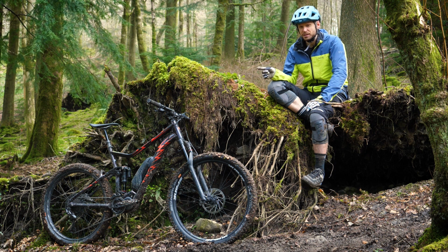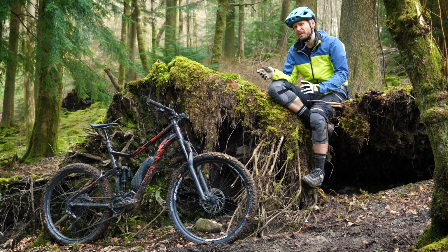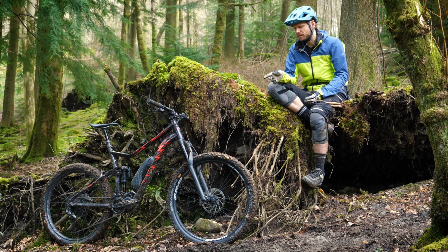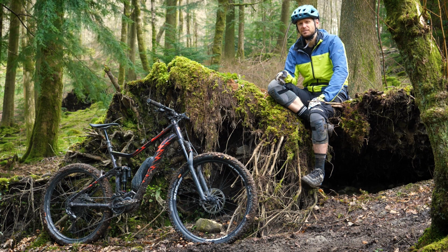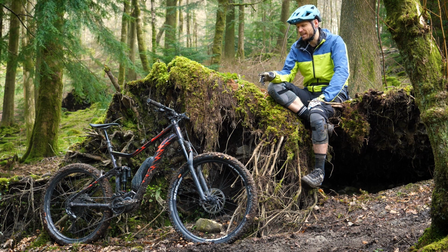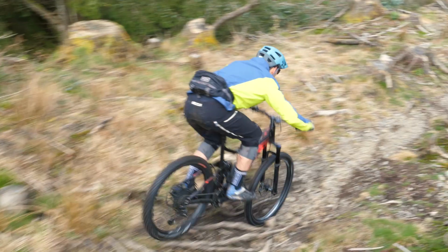One other thing that I've done to this bike that is unusual, and you may well be able to spot it, but I've actually changed the front wheel. The bike comes with 650B plus wheels, and they're 2.8s, but given the fork and the size of it, we can run a 29er on the front. So what I've done is I've put the new Eddy Current tyre on a different wheel, which is a 29er, and that means that the front is pretty much the same height, but it just allows it to roll over things a little bit better.